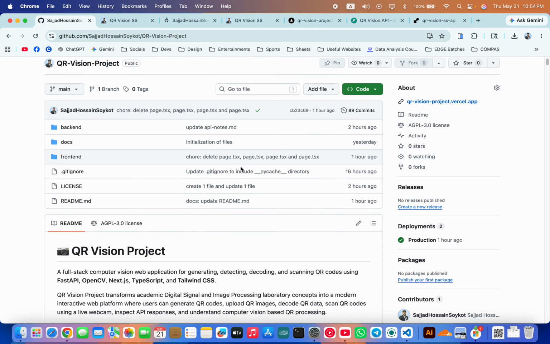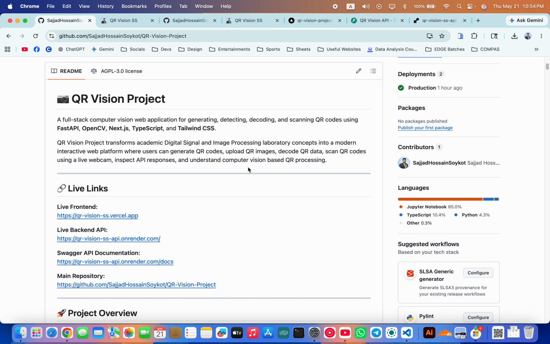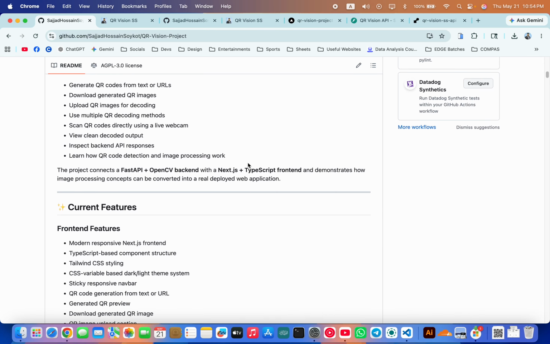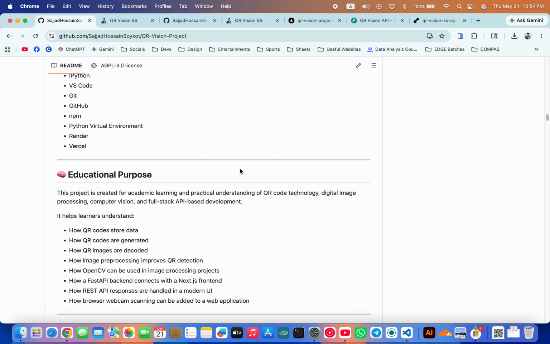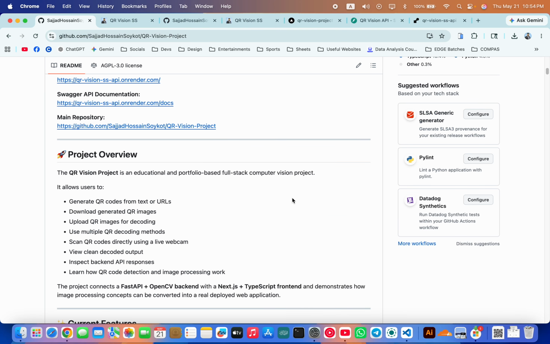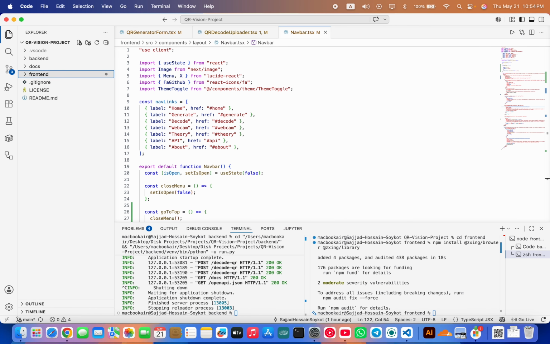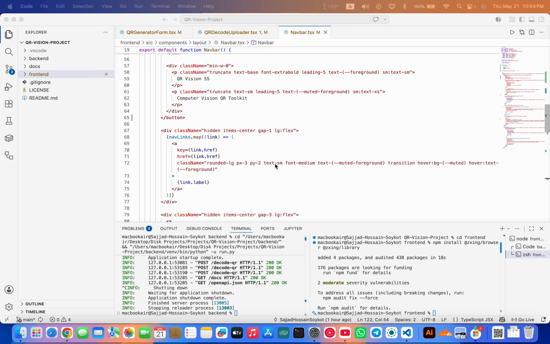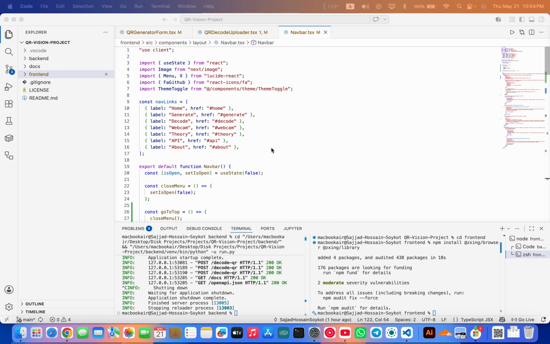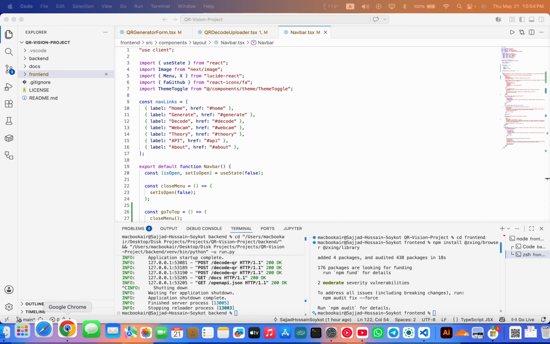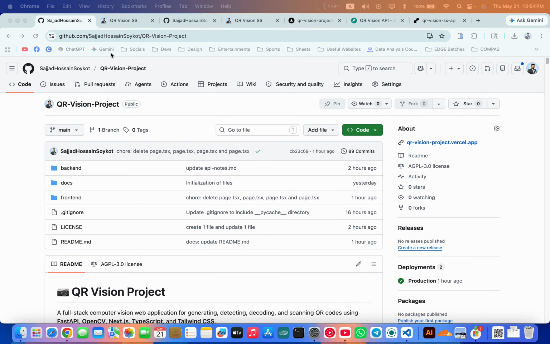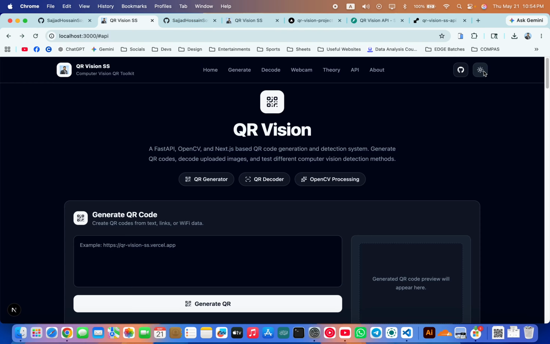You can visit my GitHub repository for this project. There is my repository. You can clone it and do your own work. I have put the instructions there. So this project helped me to combine my web development and other knowledge, such as backend API development, deployment, and image processing concepts together. Special thanks to my digital signal and image processing laboratory course for helping me understand the foundation of image processing. This is one of my learning projects.